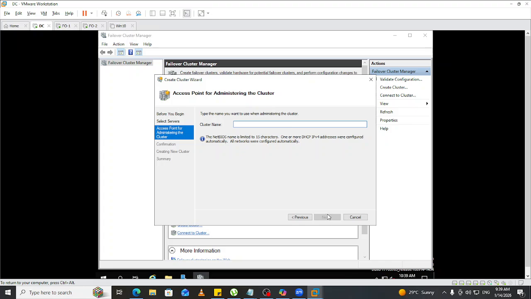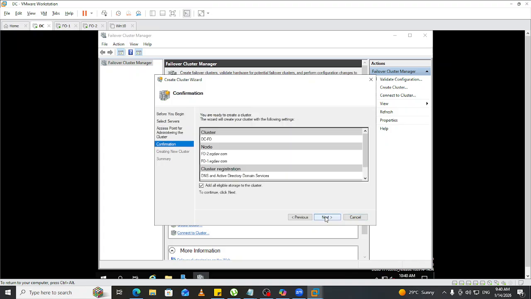So the name that will be a shield or umbrella for the two machines that we have stated. So what should I use? I will use the name DC-FO. DC-FO. Move to next.